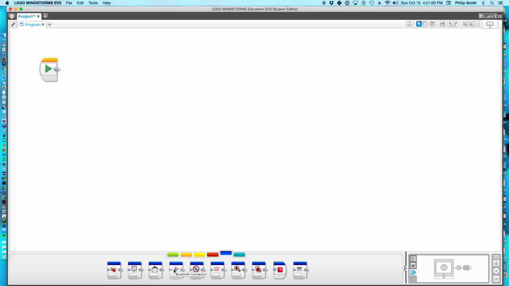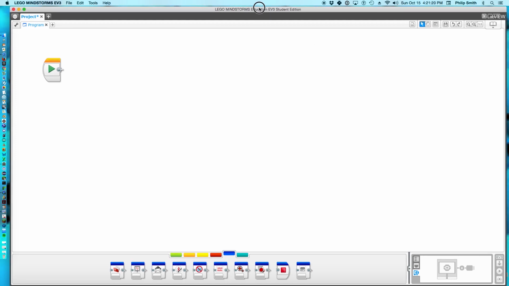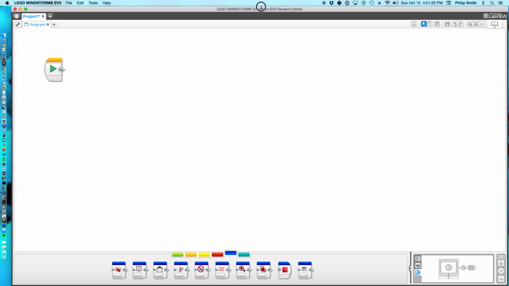The next block along is Bluetooth connection. You can turn it on, off, initiate connecting to, and you give it a name to connect to, and you can tell it to clear a device that it's connected to. So if you wanted to sync it to your computer, you could say initiate Bluetooth conversation with the name of your computer as it is searchable to Bluetooth devices, and then when you were done getting whatever you wanted from the computer, you could close off that connection.